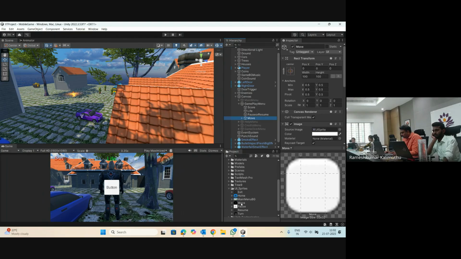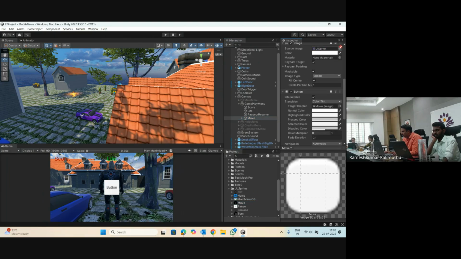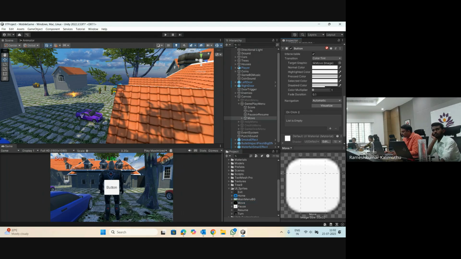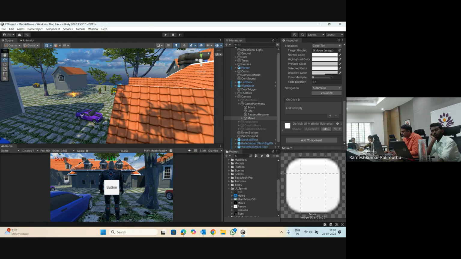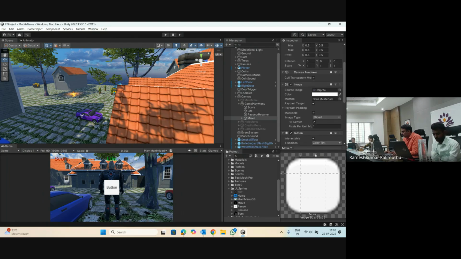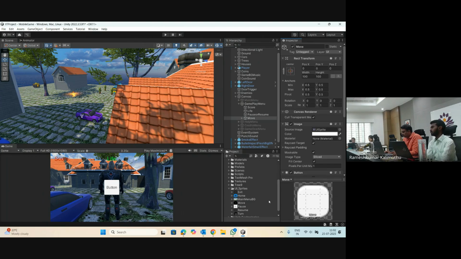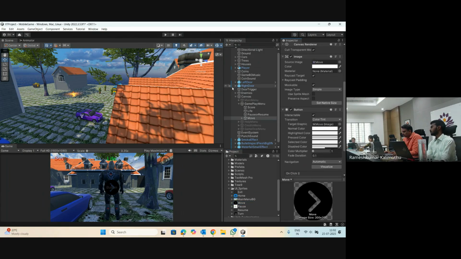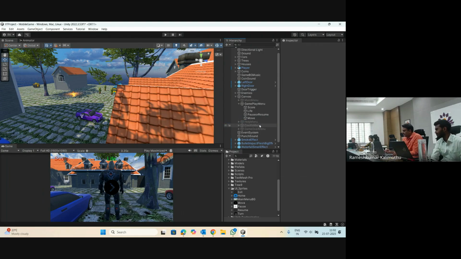In this place, drag this particular image. Delete the text under the move button.